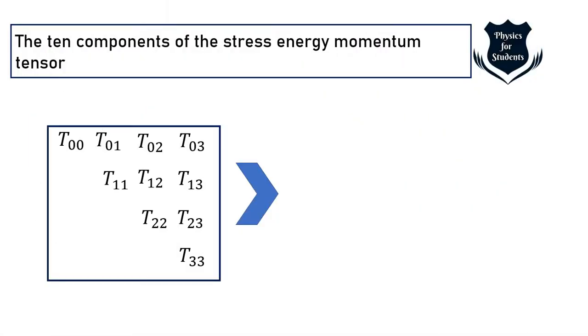The 10 components of the stress energy momentum tensor, as displayed on the left hand side of your screen, are again similar to the metric tensor, and all the components are unique, which leads to these 10 components. On the top you see 4 and 3 and 2 and 1. This actually reduces our task of computation, both for the metric tensor as well as for the stress energy momentum tensor. We can cancel off those terms which are symmetric, and hence it reduces to 10 components.